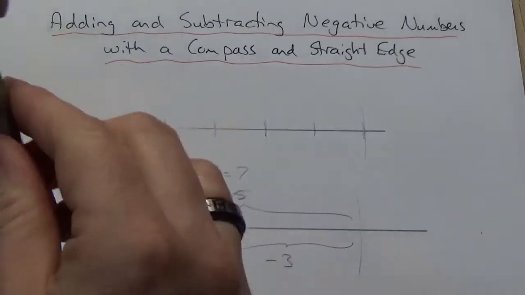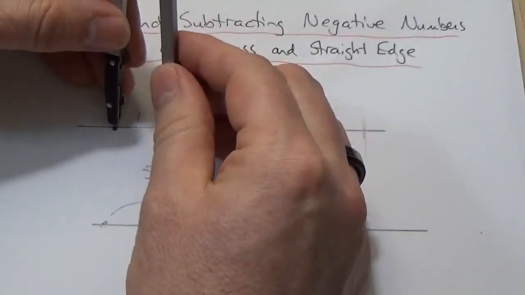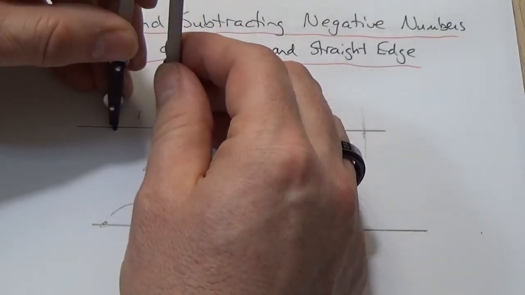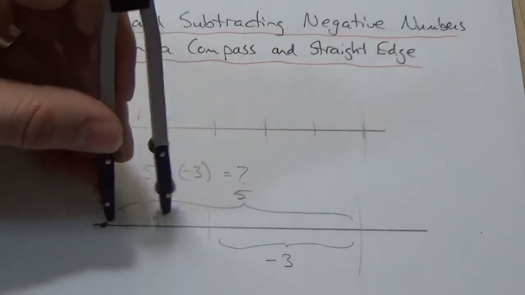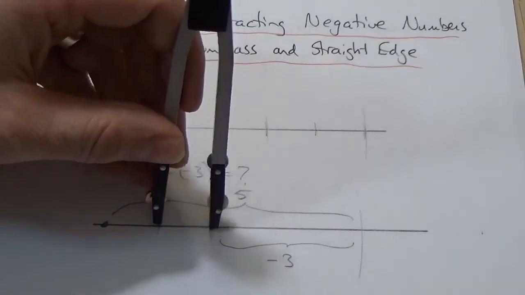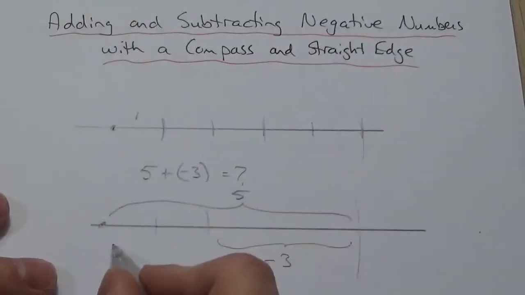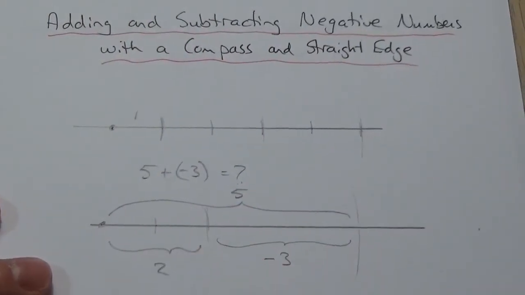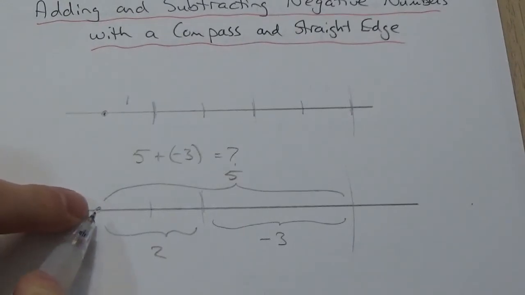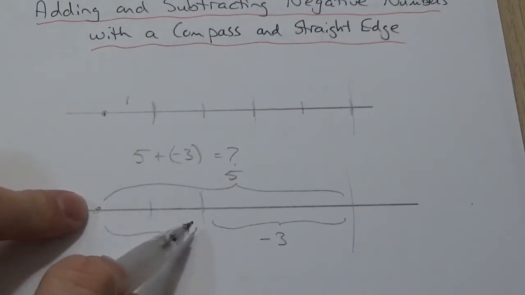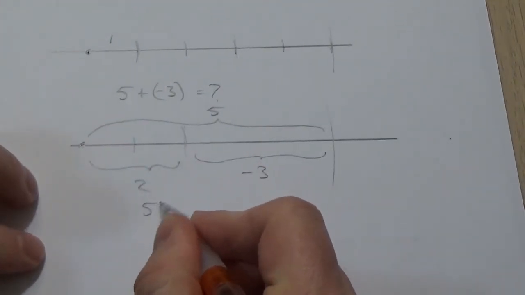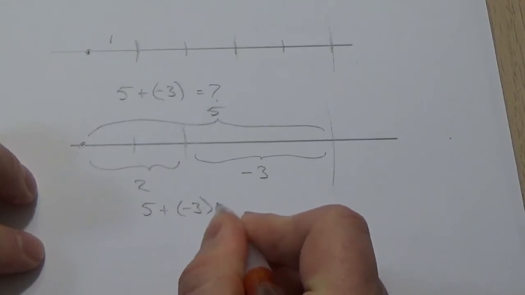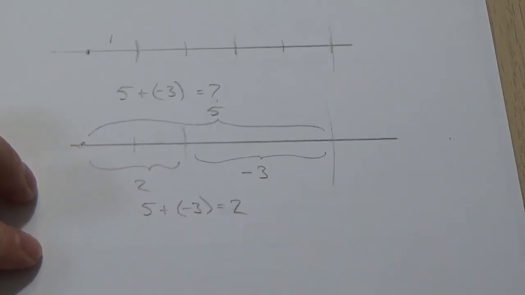But now, what am I left with? Well, let's go back to my 1. This is how big my 1 is. Let's just take a look at that little line segment that I'm left with. So there's 1, and look at that. It's 2. So this distance right here is 2. And bear in mind, here's where I started. So when I measure this number here, I'm going out this way to the end, so that's positive 2. So I know that 5 plus a negative 3 is equal to positive 2.